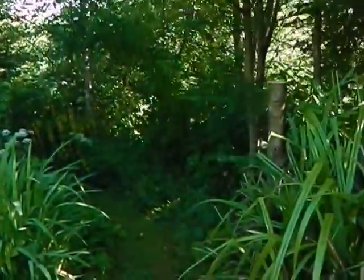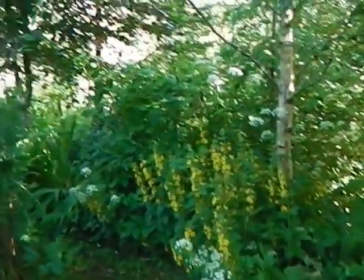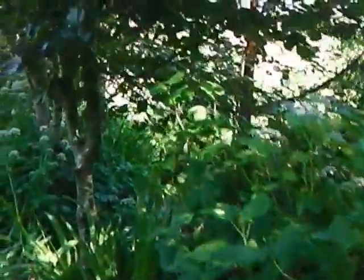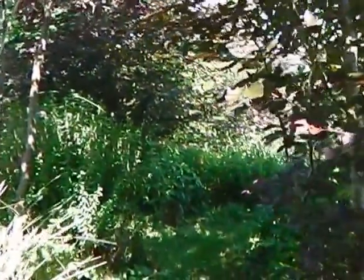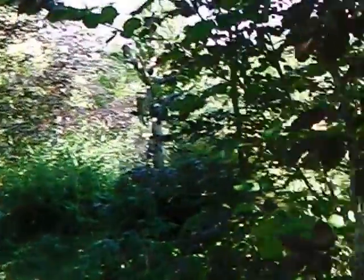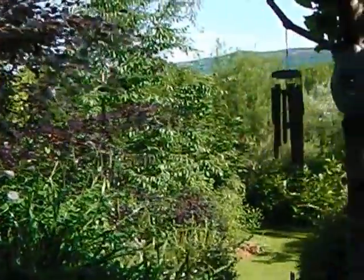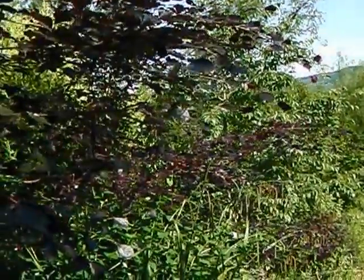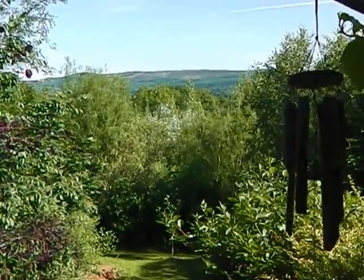Okay, just go around this way, because this is a little path that runs along the north side of the cottage. So it's quite cool, and because of all the trees now it's quite sheltered and dark, and so there's a sort of a feeling of woodland going on here. In fact, this seems to pervade most of the land now, where you have shade and coolness, and an increasingly healthy soil, because of course you have continual leaf drop and continual chop and drop, and I take a lot of the branches that are not needed or are in the way or are growing into other trees, and I put them through the shredder and bring them back out on the land. And that's an incredibly simple way of restoring fertility.